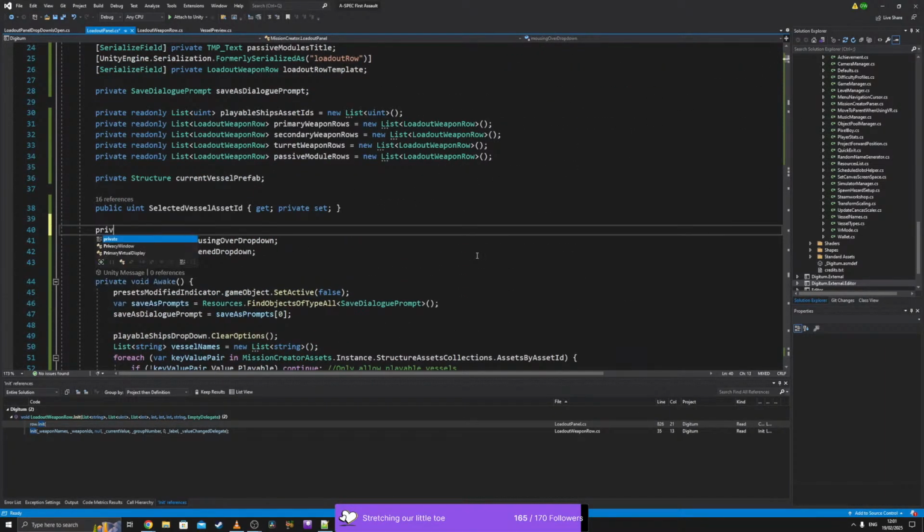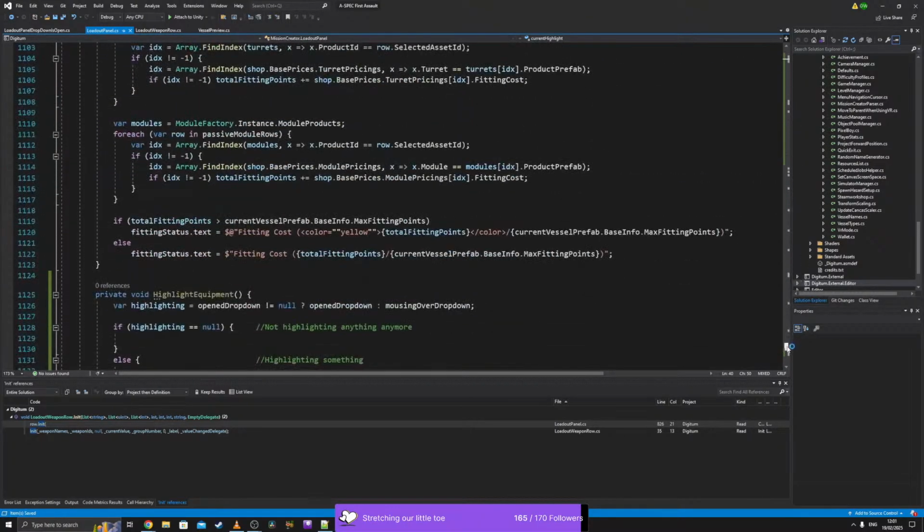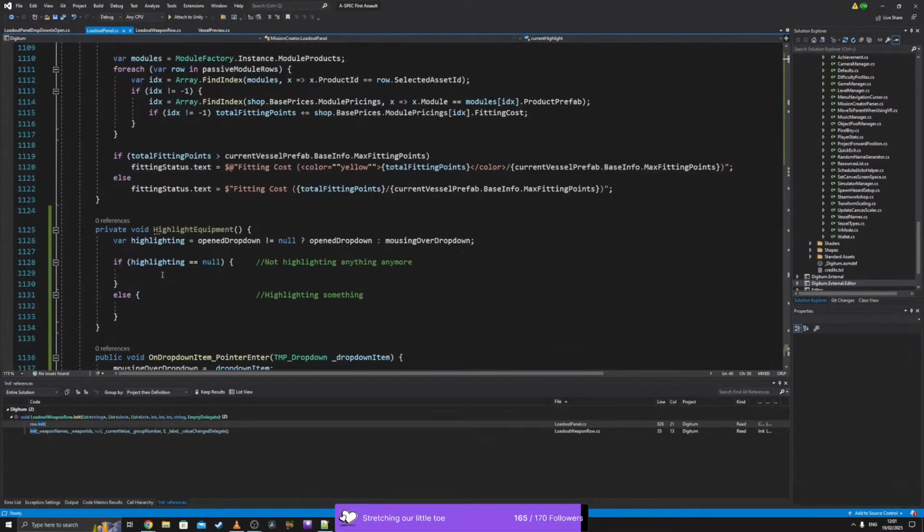This will be another weapon row. Current highlight. So it's like that, and not null.